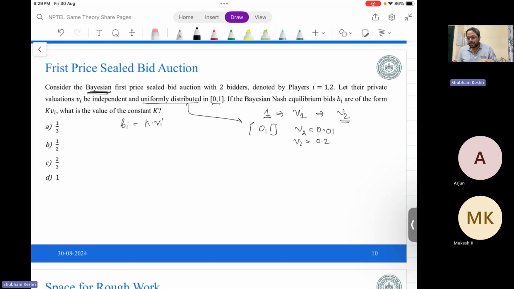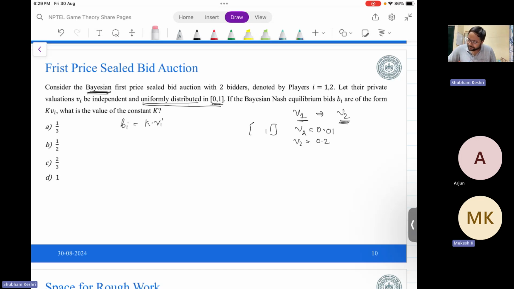So this is a continuous extension of what we had discussed last week. Last week, the type of the other player was discrete. It can be either of type 1 or type 2, something like that. Over here, we are saying that the type of the other player is in a continuous interval 0, 1. We don't know the valuation, or what type he is, and this type can be anywhere between 0 and 1. All we know is the probability distribution function. It is distributed uniformly between 0 and 1. That is all we know. All right, so this is why this Bayesian term is there. Okay, so I'll just erase this one.